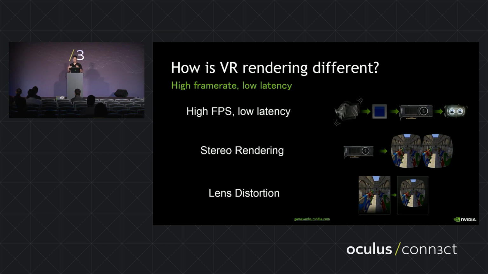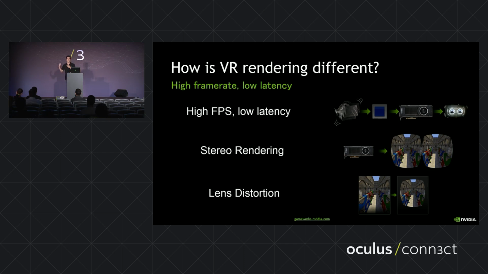So we had to think about how we optimize for both of these things. The next characteristic of VR rendering is stereo rendering. This is obvious, but it has some interesting ramifications, which is that you render two eyes. The characteristics there are that you're rendering two eyes from very similar viewpoints, but not exactly the same. So a lot of the same objects and characters in the scene are visible in both eyes, but they're in different positions. So they do require fundamentally different projections.